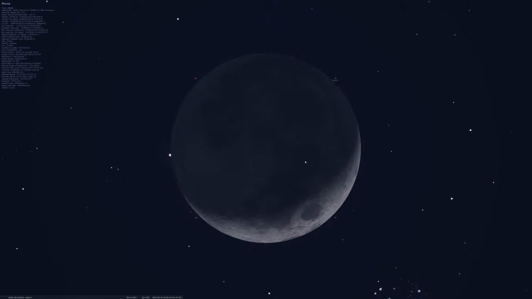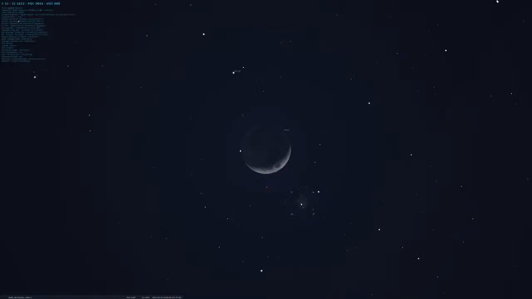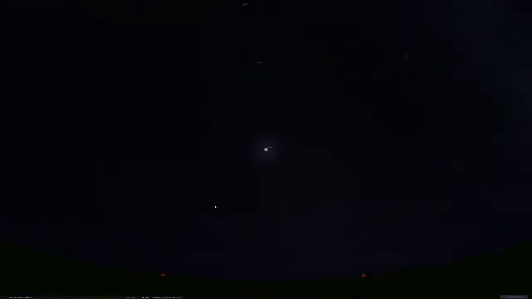These really dark spots are called the seas of the moon, seas or mare, but they're not actually oceans of water. They were at one point oceans of lava. That lava, of course, has solidified into solid rock, the way the moon is today. And there's actually something deep sky nearby, but we'll talk about deep sky stuff in just a little bit.